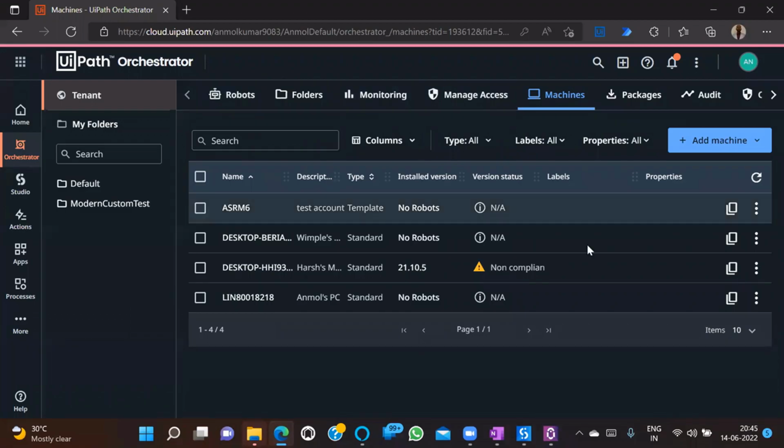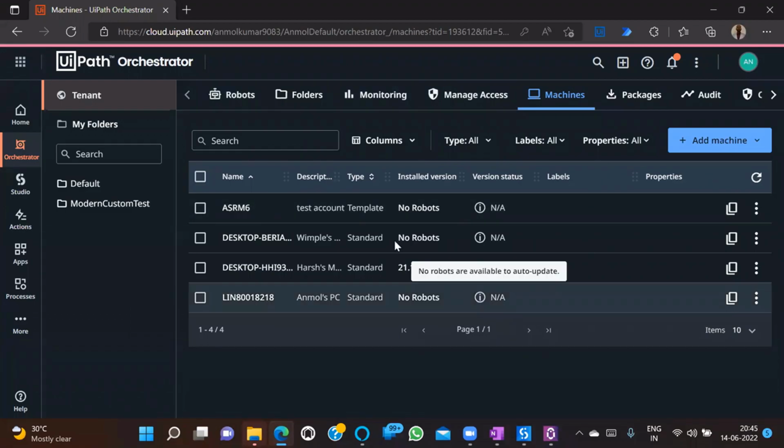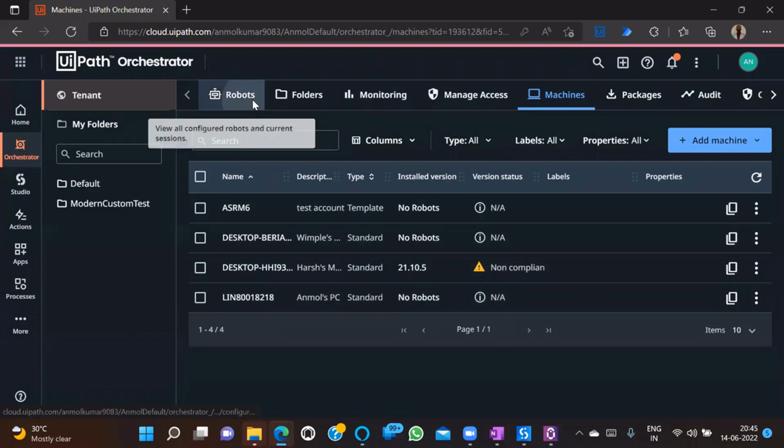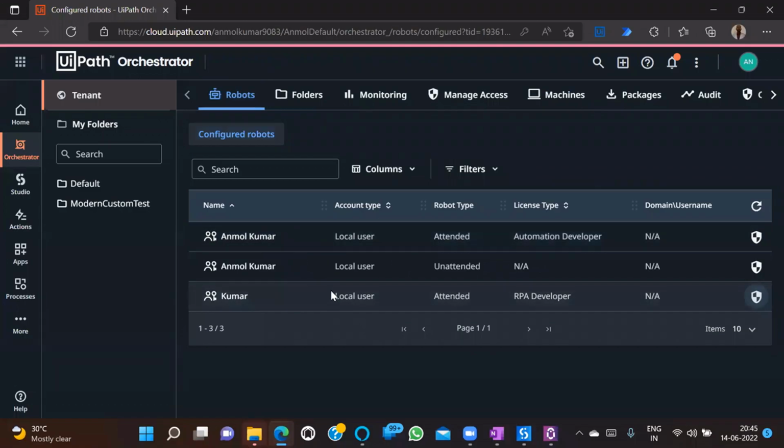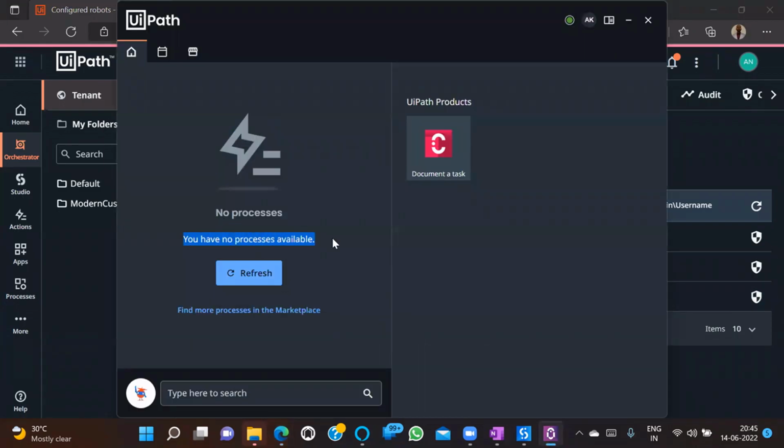That process will be present here, and from here we have to deploy it to one specific robot or multiple robots. Once it is deployed to a robot, then in the robot tray, here you can see currently it's showing no process available, but once it is deployed, we can see the process here and we can run it.